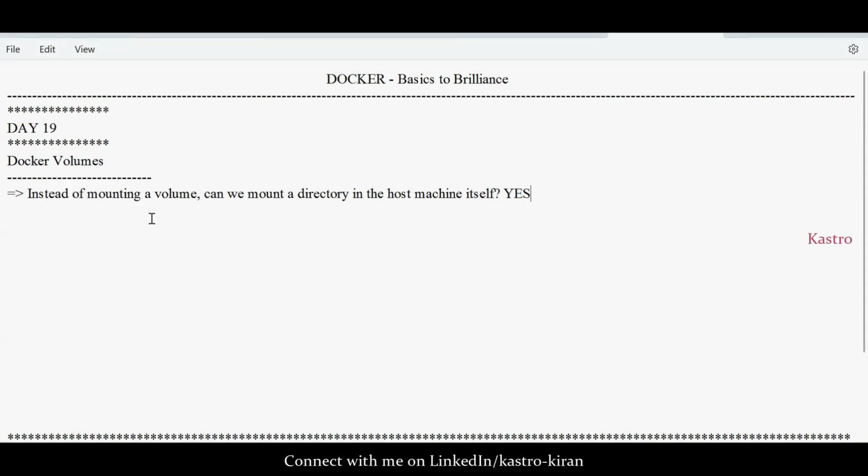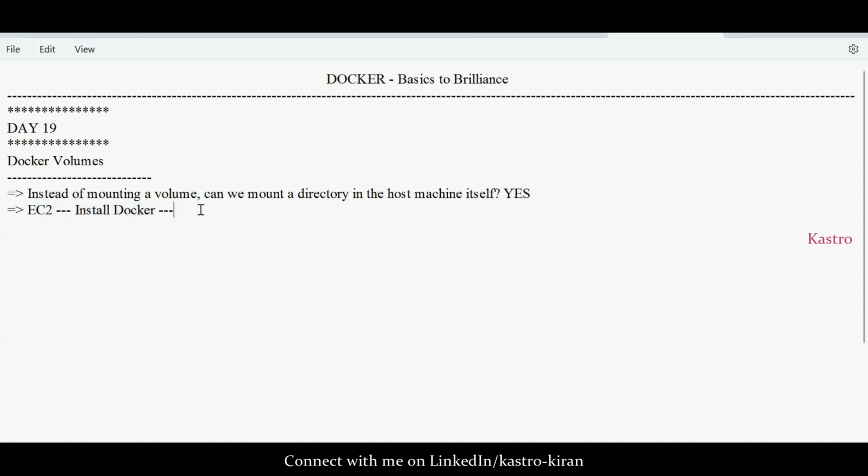So here, what we will do is create one host machine. The host machine is nothing but the EC2 instance. First, I will create an EC2 instance, and once we create the EC2 instance, we are going to install Docker. The instance where Docker is installed is known as the Docker engine.